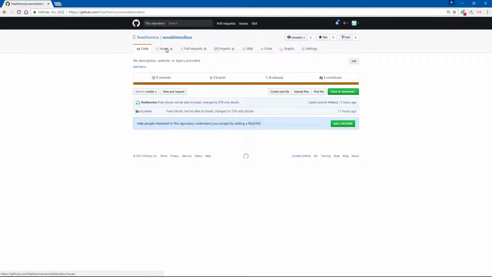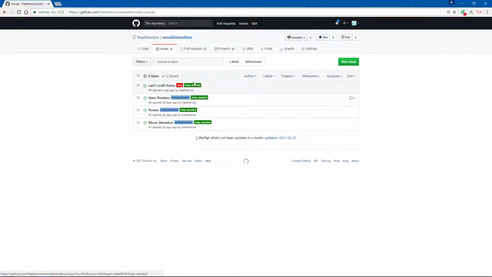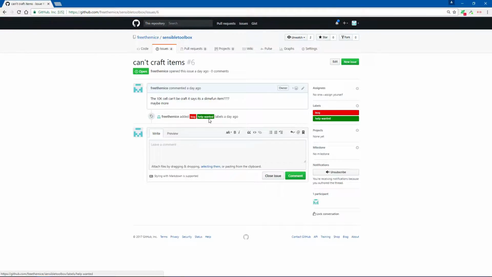And they'd go here. Like for this one, can't craft items. The 10K cell can't be crafted. It says it's a Slime Fun item. I put all the information I knew about it, which is a recent one I just found out. It's currently a bug and I need help with it.